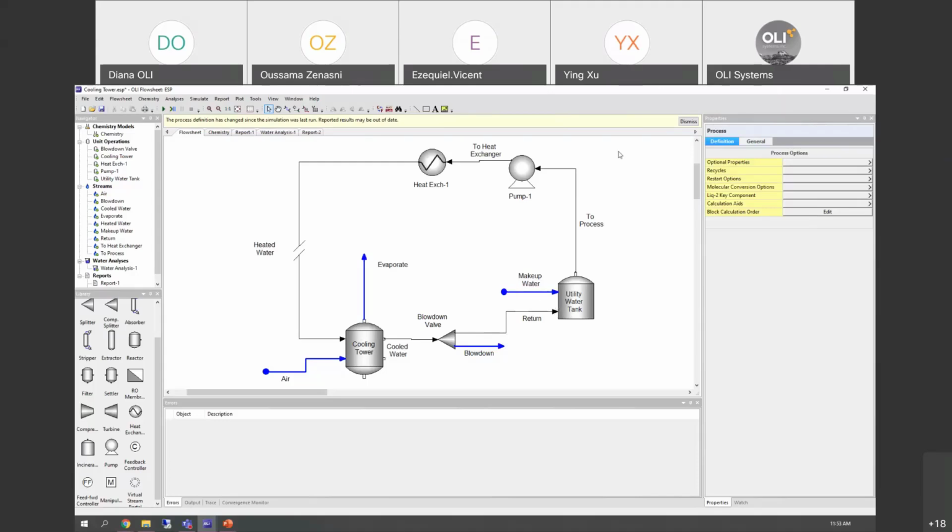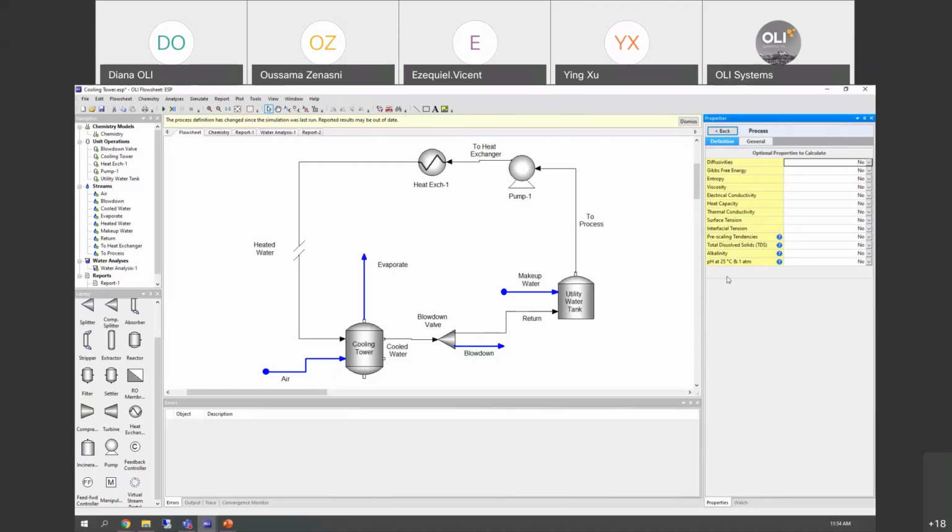Okay, so we are going to click in any white area of this flow sheet, and in the properties panel for the process, we are going to select the optional properties option. Click on this gray area, and now these are all the optional properties that are turned off by default.